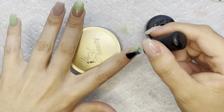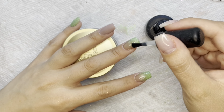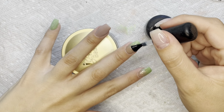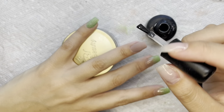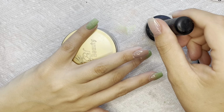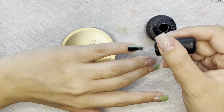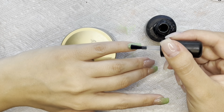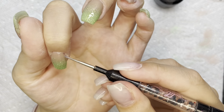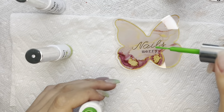You could either do base coat, top coat, and then file. You could do base coat and wipe off the tacky layer and file. And then, of course, this is the 2-in-1, so it's already non-wipe. So I just did 1 layer of this. If I was using more of a chunky glitter instead of a fine glitter, I would have put 2 layers of this on there just to be sure not to file through and into my chunky glitter. But it was really fine glitter, and I didn't feel the need to do a bunch of filing anyways, so I just stuck with 1.